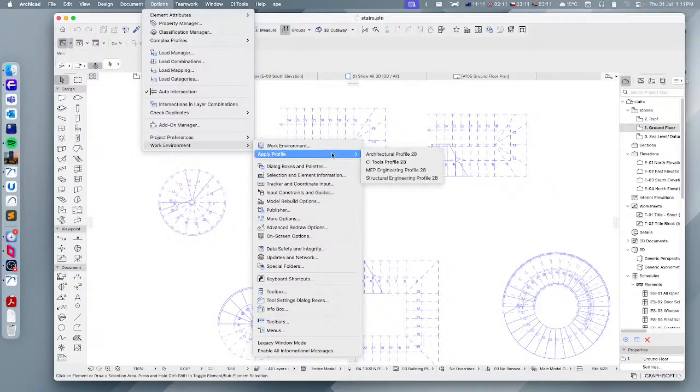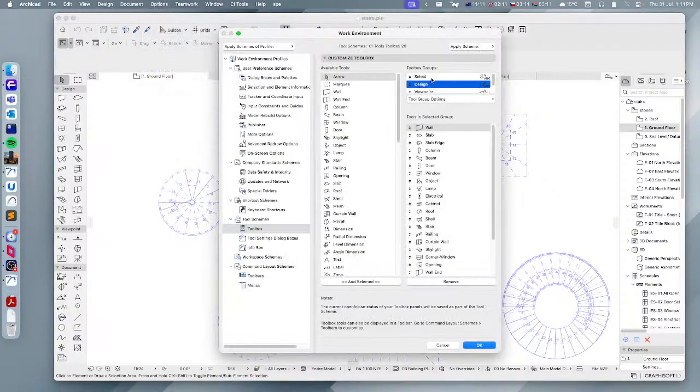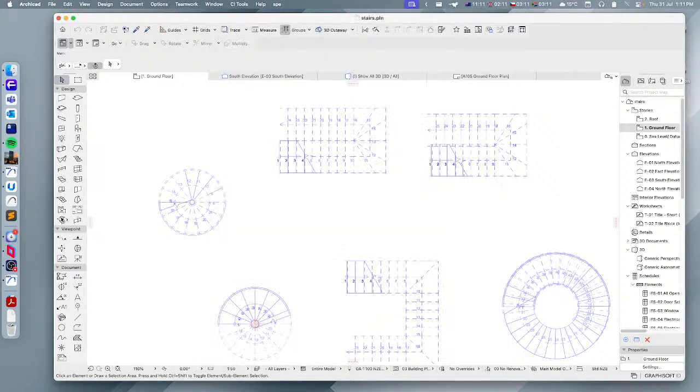If you don't want to do that by using our work environment, you can go into the toolbox settings here, find the place that you want to put it, and scroll down to near the bottom of the list, and you'll see the Polystair and railing are available there. Polystairs is the essential one for doing stairs. If you want to also click to apply railings onto stair edges and slabs and that sort of thing, you can also grab the railing tool as well, but definitely the Polystair is what we want. So you can add it that way as well, and you'll get this tool showing up in here.